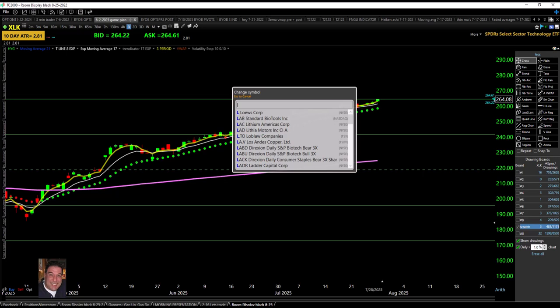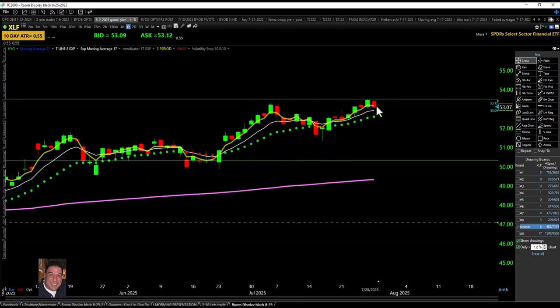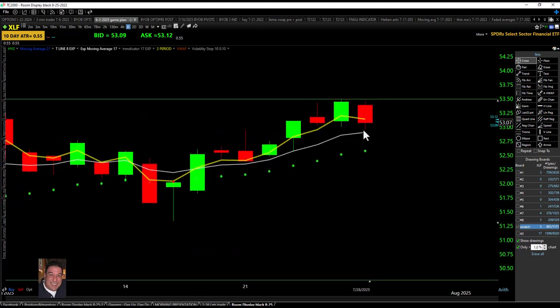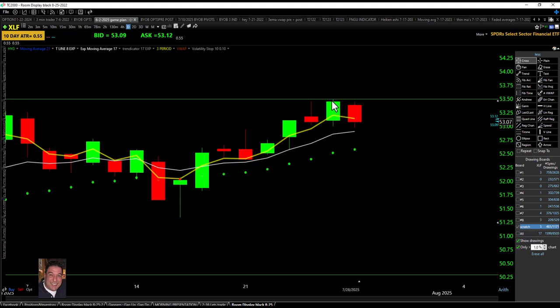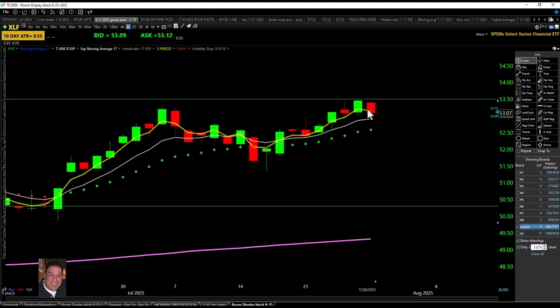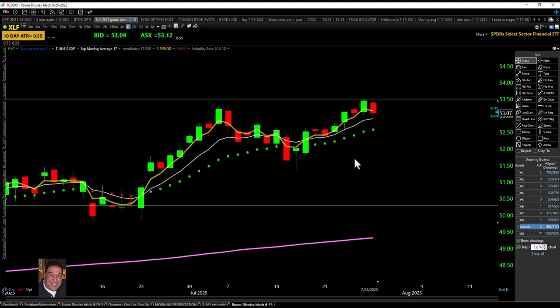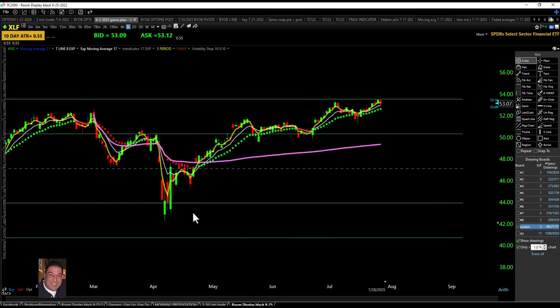Let's take a look at XLF. XLF is lower high, lower low, closing in the bullish trap over the 17. New all-time high on XLF was made on Friday. Well, look at them, they're not leaving the area. That's bullish up there, top of quadrant 4, and in an uptrend. Look at all the green dots, it's pretty easy to see. Bullish and in an uptrend.